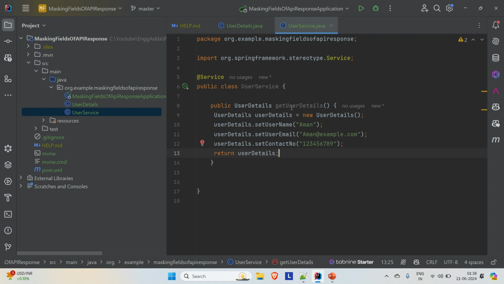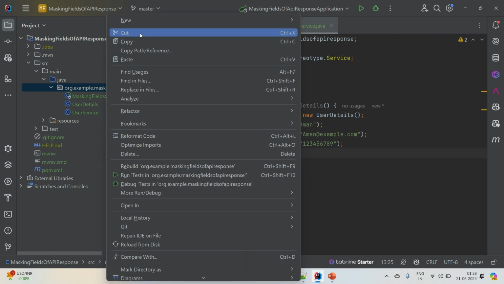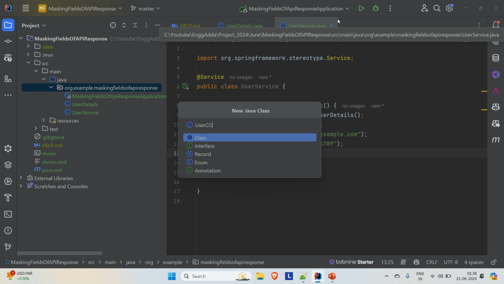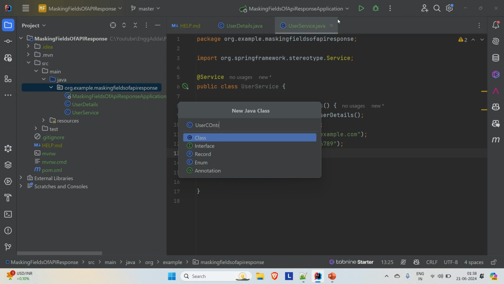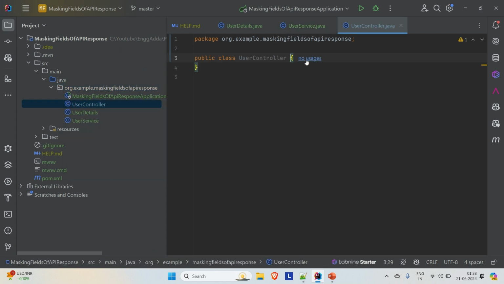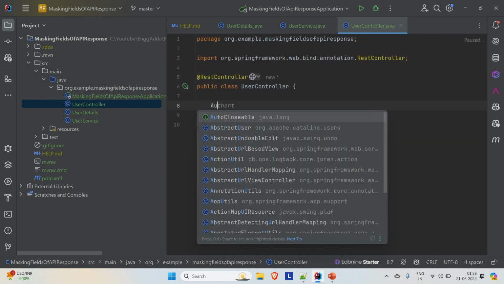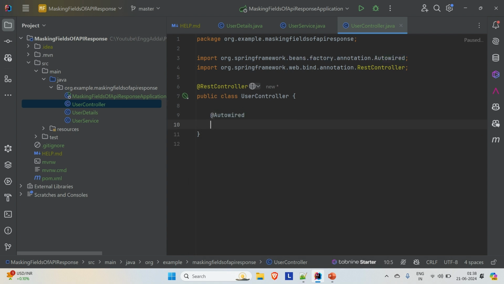Okay, now let me go to the package and create a controller here. So I'm just going to create the UserController. Annotate this with @RestController, and then here let me autowire the UserService.